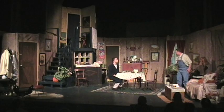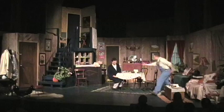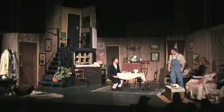Sofa. Sofa. That's good. And this here's a rug. Rug. Okay, here we got a stove. Stove. Okay, that's good. And over here, this here's a lamp. Lamp. Good.